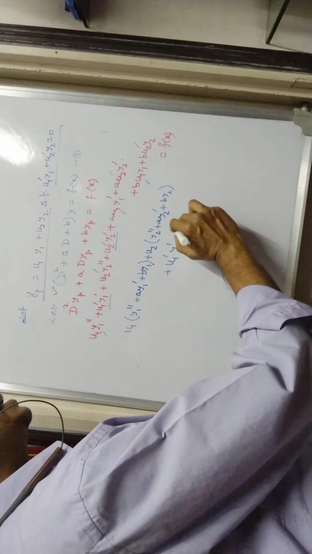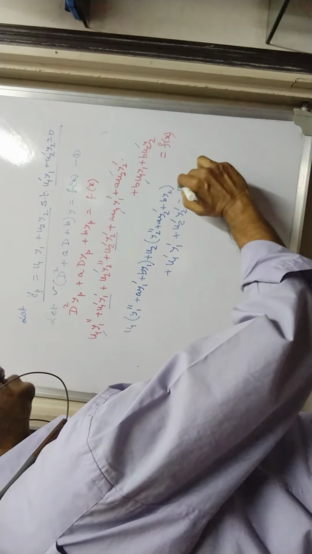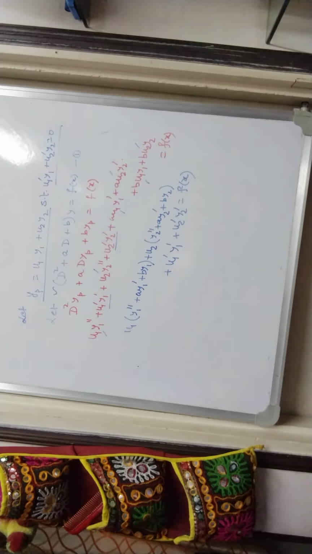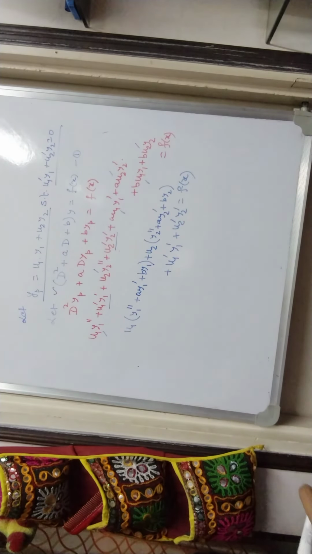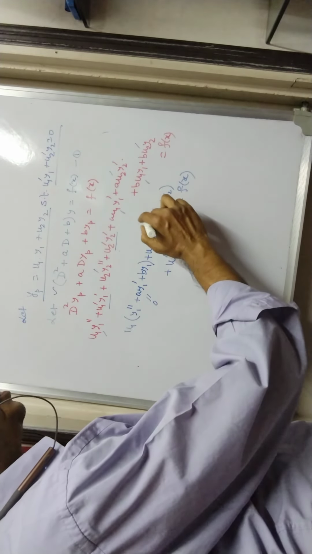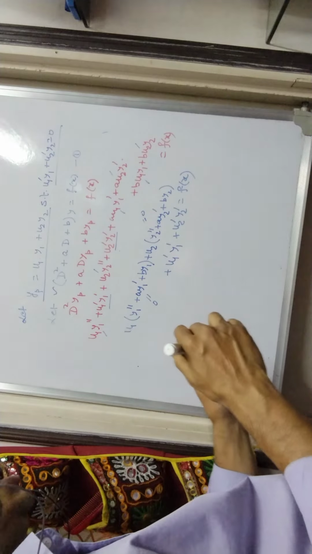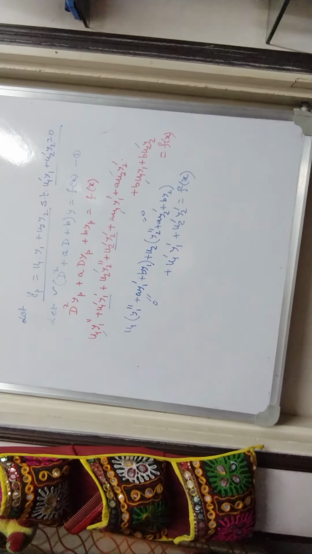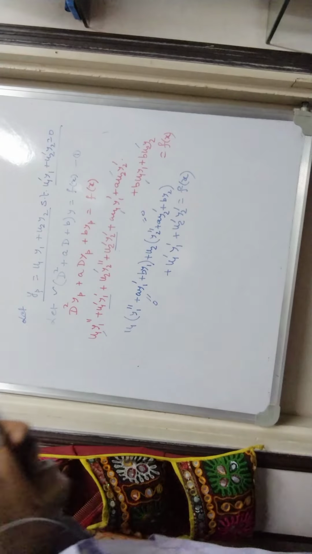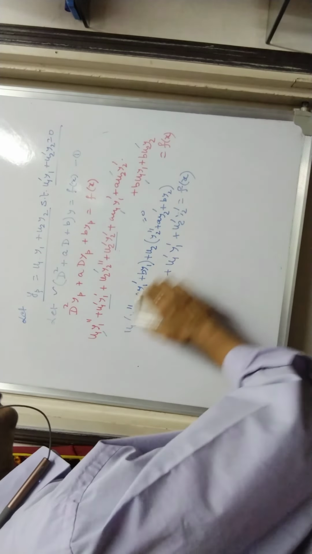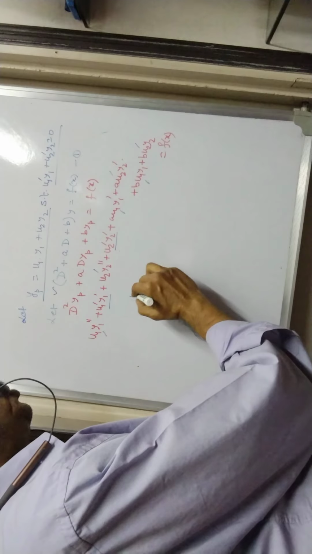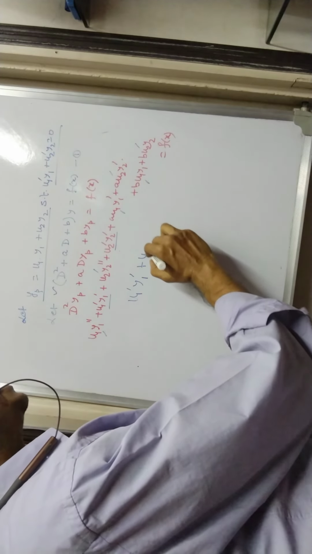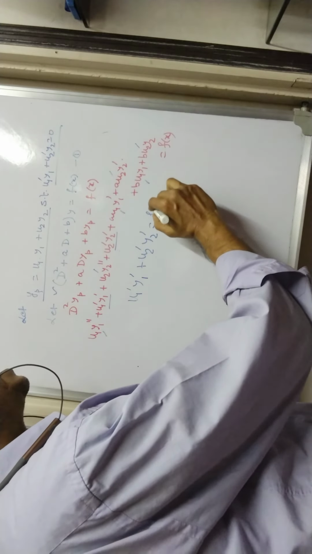u1 prime y1 prime plus u2 prime y2 prime, which gives fx. And since we have assumed that y1 and y2 are complementary functions of this equation 1, we have these two equal to 0, because they satisfy this homogeneous form when we assume the right hand side to be 0. So this equation is actually equivalent to only u1 prime y1 prime plus u2 prime y2 prime equal to fx. Simply we have u1 prime y1 prime plus u2 prime y2 prime is equal to fx.